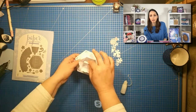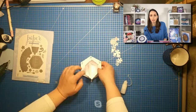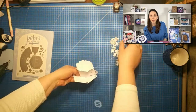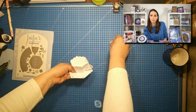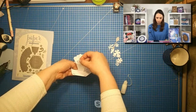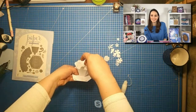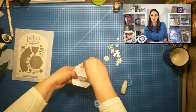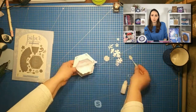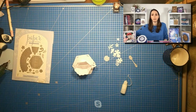You also feed it through that central slit. You attach it at the wrong side like this. And what it is made for is additional space to attach more elements. So you can attach your flowers and whatever you want to put inside, not only to the sides of the cup, but also on the inside. And this way you can really create lots of layers.